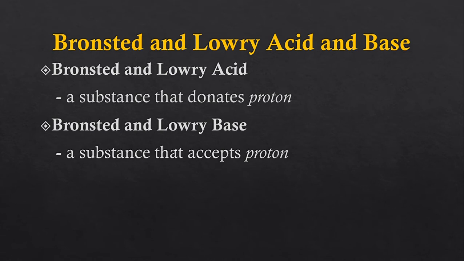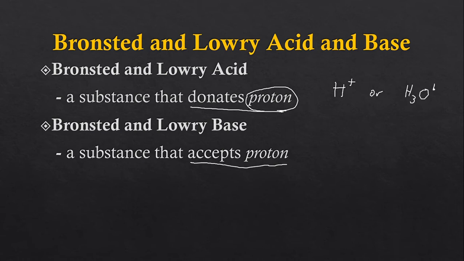Okay? Now, according to Bronsted-Lowry, an acid is a substance that donates proton, while a Bronsted-Lowry base is a substance that accepts proton. Okay? Now, ano ba yung tinutukoy dito na proton? Okay? What this actually refers to is the hydrogen ion. Okay? Or yung hydronium ion. Okay? Now, bakit tinatawag natin na proton yan, itong H positive?